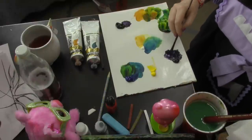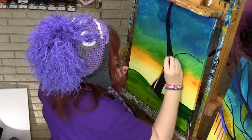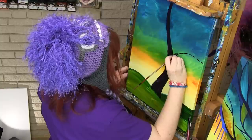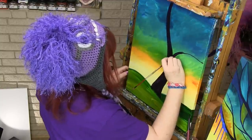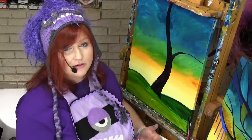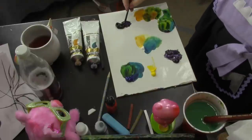Okay, back to this. If you're having trouble getting that thin brush stroke that I'm getting, there's not something fundamentally wrong with you. You just need to practice your brush stroke. You'll be fine. Seriously, if they keep trying and they don't give up on themselves and they have faith in who they are, everybody gets it.